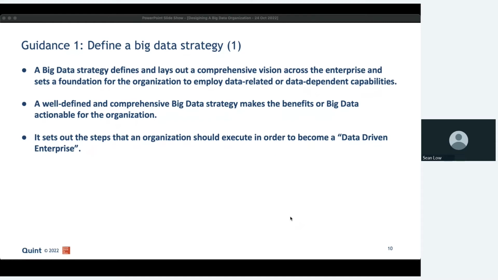Some teams will form a strategy not to win the match. Maybe this is the final game of the season, and they will form a strategy just to get a draw and not concede any goals. So in big data, as an organization, we need to define a big data strategy. So how do we do that?